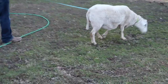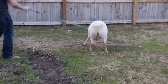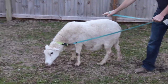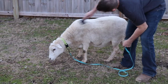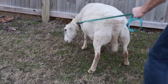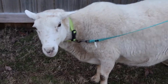Oh, that's a good girl, Mama Sheep. Good girl. So she's trying to take you for a walk, huh, Joe? Huh? I'm letting her. You're letting her? Well, that's okay. I think just letting her see that it's okay to be so close to you. Good girl, Mama. You're okay. Yeah, that's a good mama. That's a good girl.